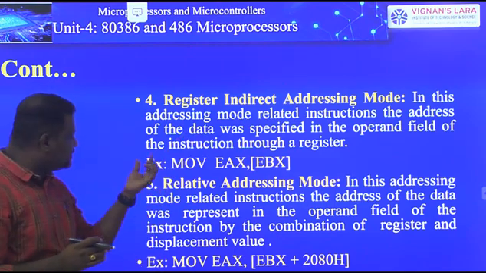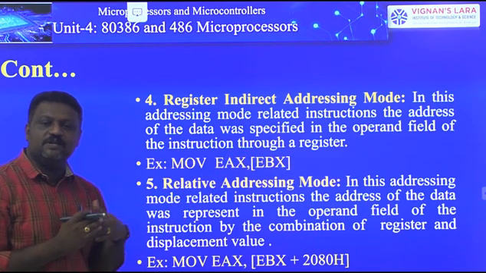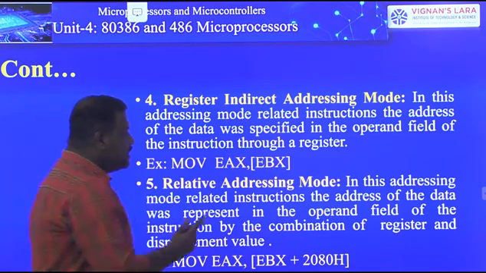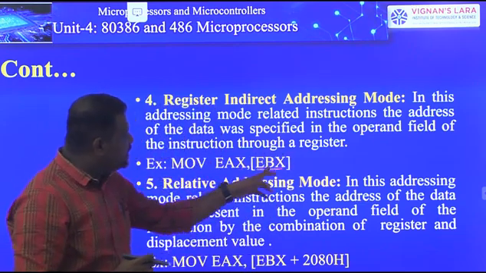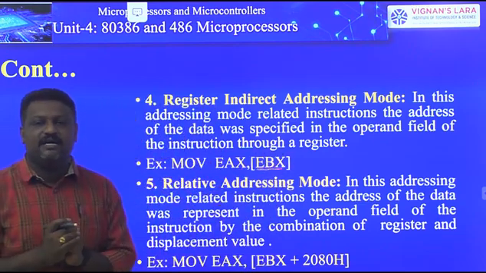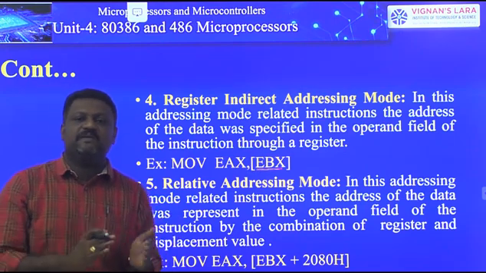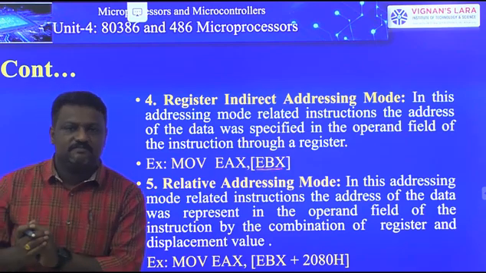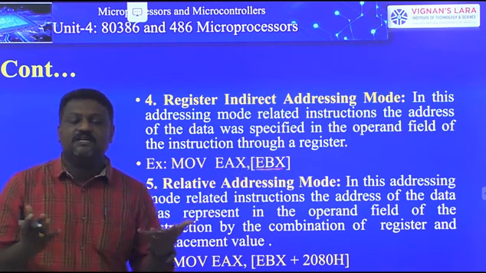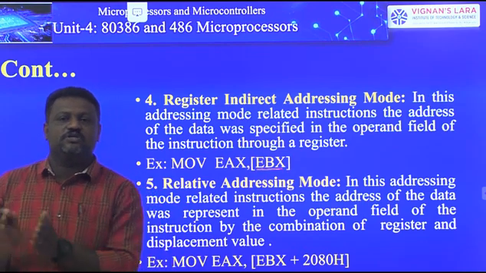So coming to an example, MOV EAX, [EBX]. What's the meaning of this? Here for EBX there are brackets that indicate EBX does not contain the data. EBX contains the address of the data. For example, EBX contains some address that is 402050H, because EBX is nothing but a 32-bit register. It can hold an address 402050H.